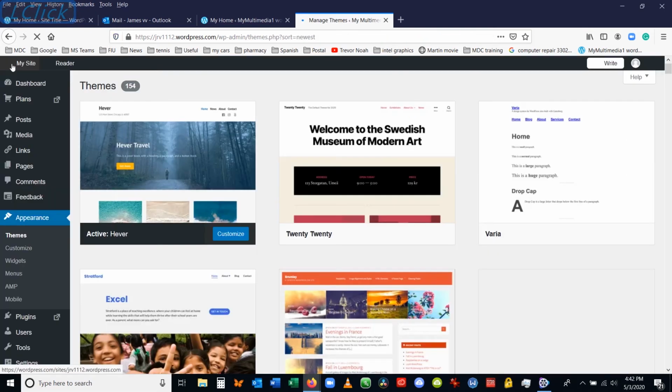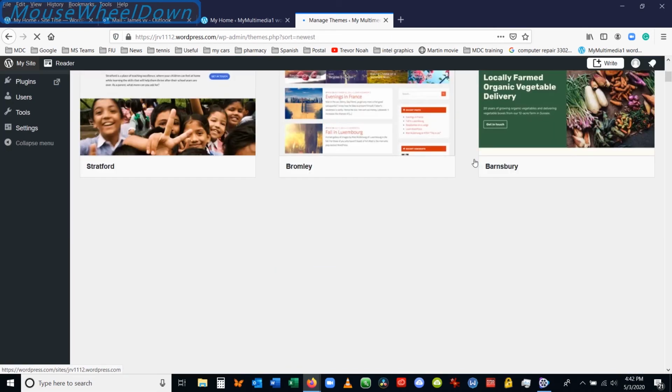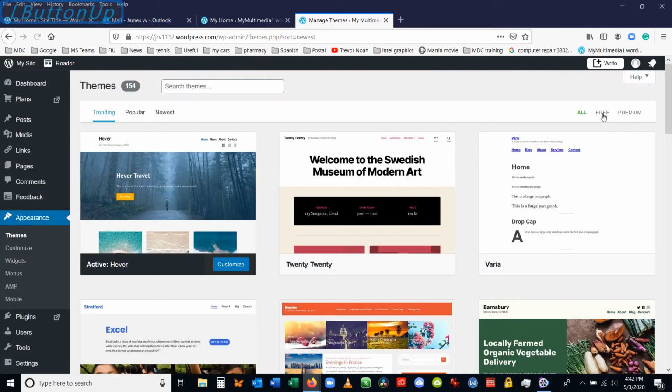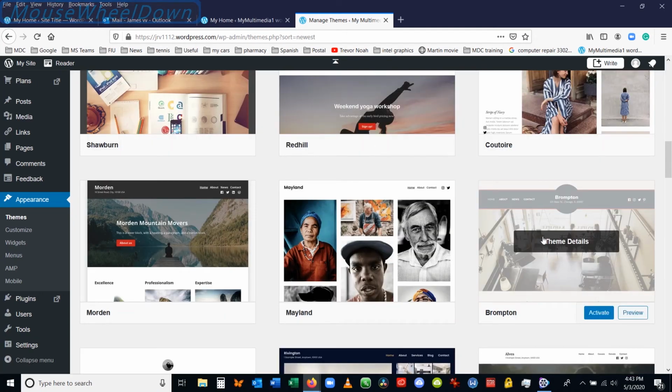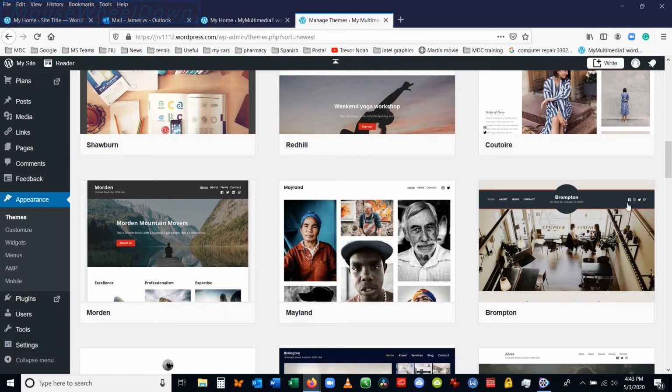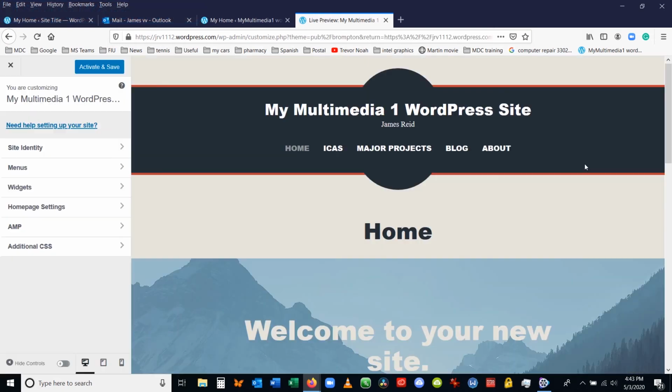And that takes us back to the menu of other sites to look at. And remember, every once in a while it'll kick you back to something you might have to pay for. So you might want to click on free again. And then let's find another one that's kind of nice looking. This is kind of related to what we're doing. Plus it shows the menus over here, so it's nice. Let's preview that one.